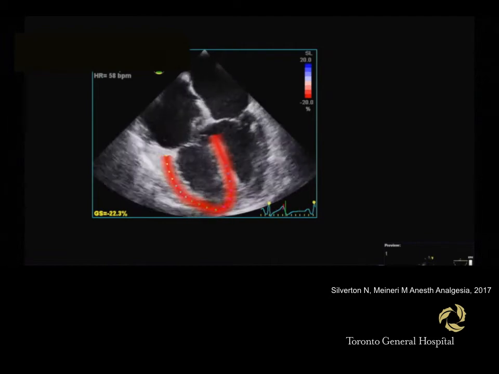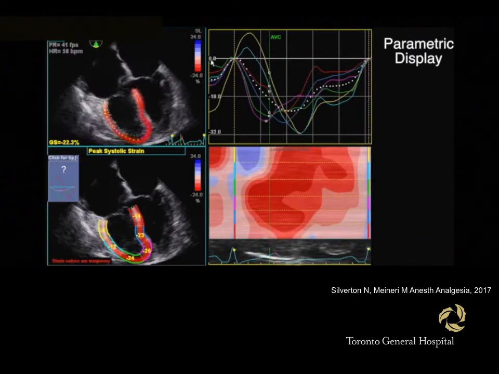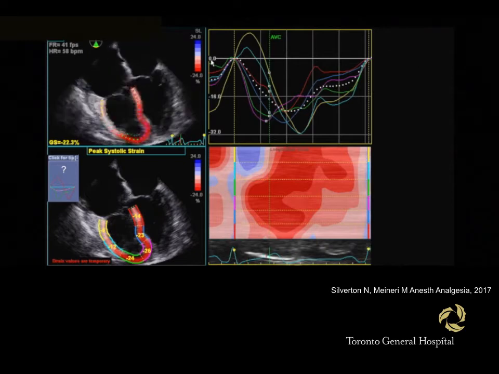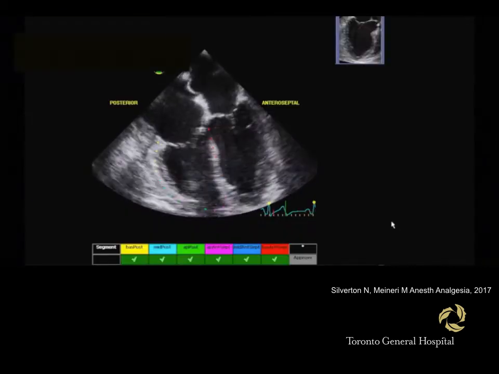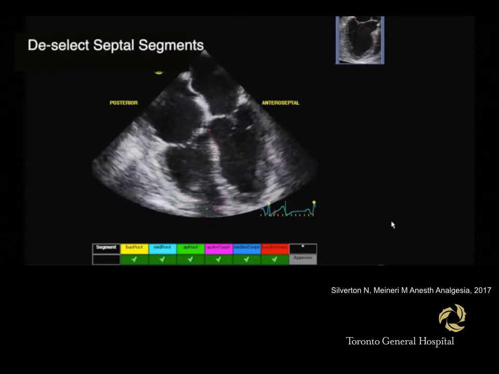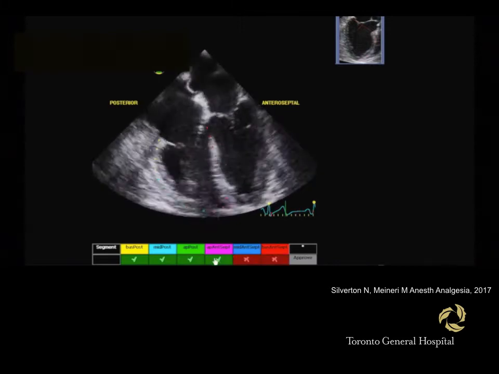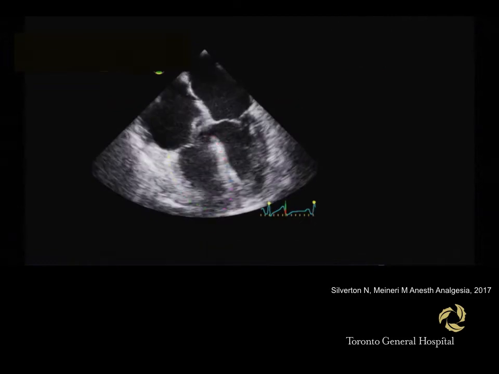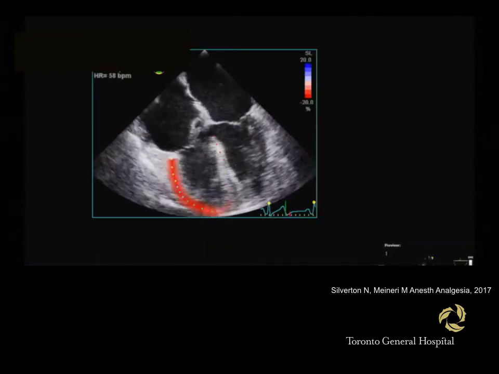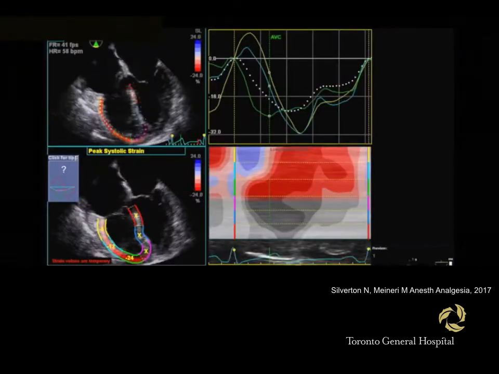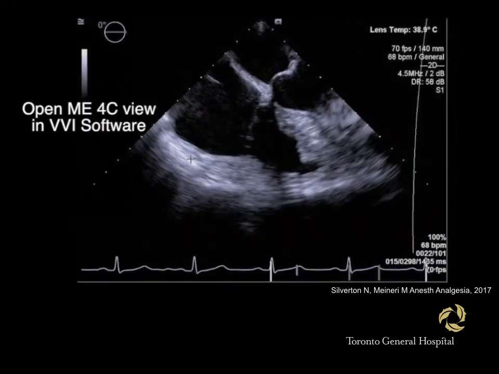And now again, if we are interested in the free wall alone, we need to go back and eliminate the middle segments, but here you already have, for each subsegment of the right ventricle, the actual strain number. So here I went back and I'm going to eliminate the septal segments that I'm not interested in. If I approve, now when I process it, it's going to only show the free wall. And I have to go back into my outline here and look at this point and see where it falls, which in this case was pretty normal.